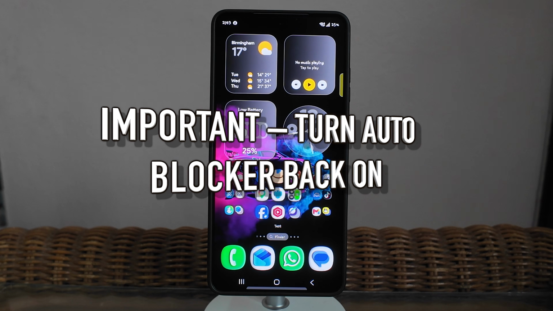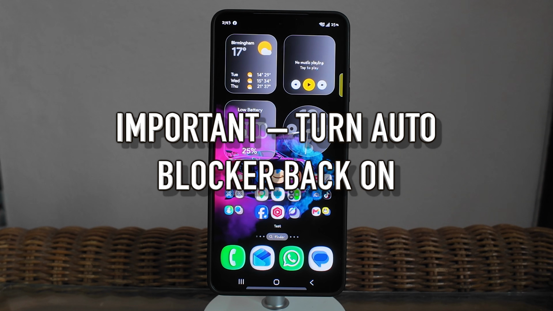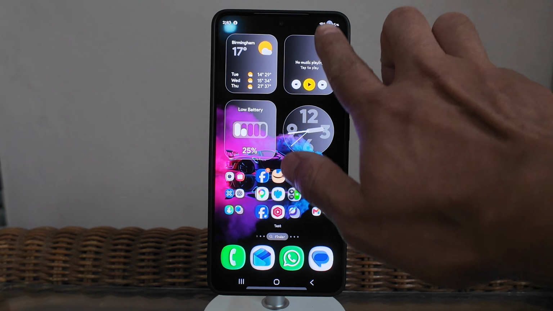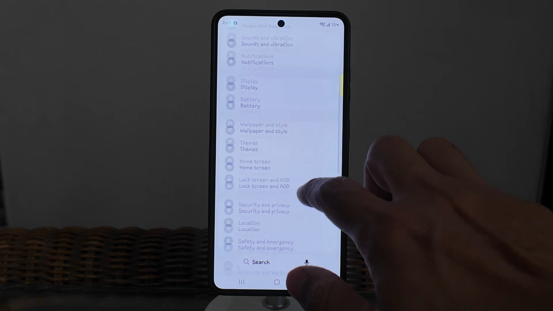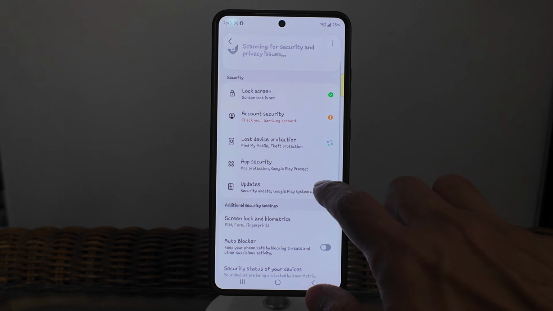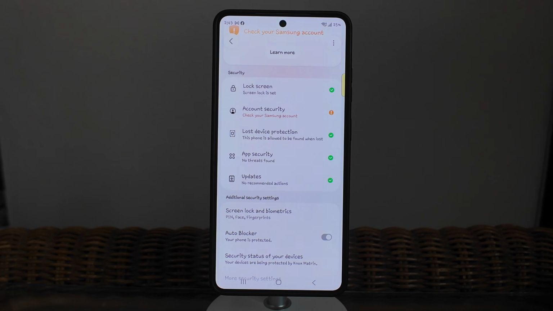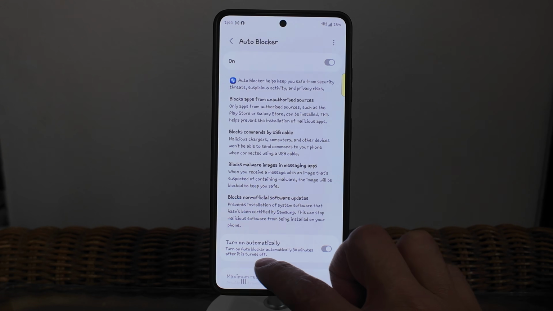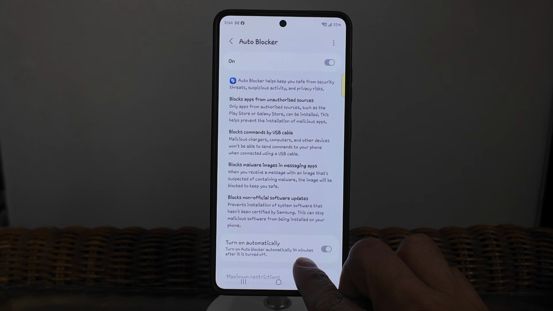Now, before we finish, there's one important thing you shouldn't forget. Like I said, if you don't have that option enabled, you need to turn on Auto Blocker. So to turn it on, go ahead and tap on Settings, go into Security and Privacy, find Auto Blocker and switch it back on. So we only needed to temporarily disable it to allow the manual installation. So once your font has been installed, there's no reason to leave that security feature switched off. However, do turn this feature on, so in the future, when you go ahead and turn off Auto Blocker, it'll turn on automatically after 30 minutes.